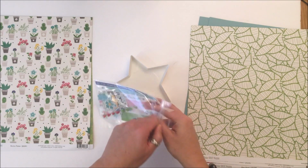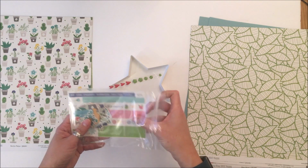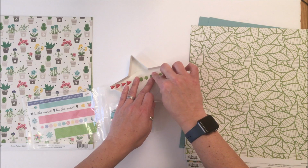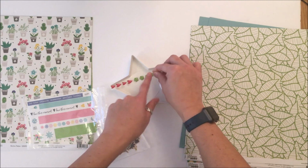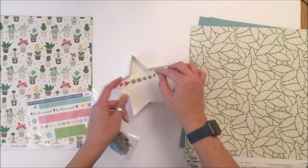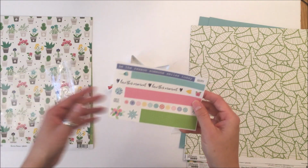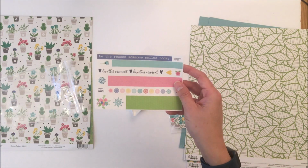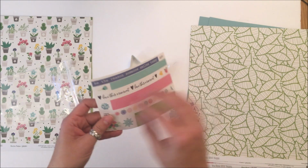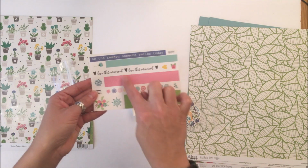You are going to get an assortment of epoxies, and the nice thing about this, there's actually a fourth one stuck in there, is that you get two different colors with two different designs. So I happen to get the hearts and the green flowers. Stick that back on there. That won't stick. It's okay. And you get an assortment of the washi. And the nice thing about the washi is it's not just the washi, but I also have some shapes. Actually, it's just the end of them, but it's still pretty. Can't get them off of there, but some different shapes.